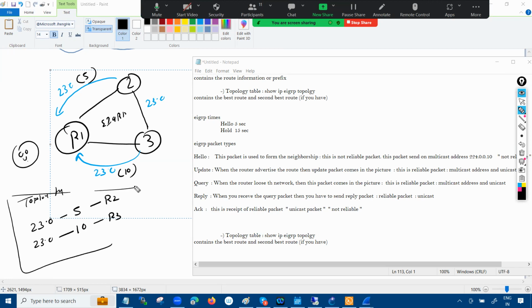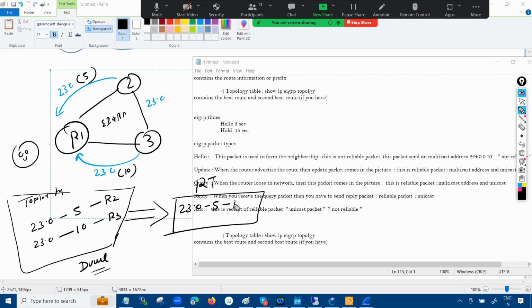After running the DUAL algorithm, the Diffusing Update Algorithm that EIGRP uses, on this topology table, I will put the best route into the routing table. So in the routing table, 23.0 will come with metric 5, and the next hop will be router 2. R3 will never come in because the metric of this one is 10. So a lower metric is always preferred.